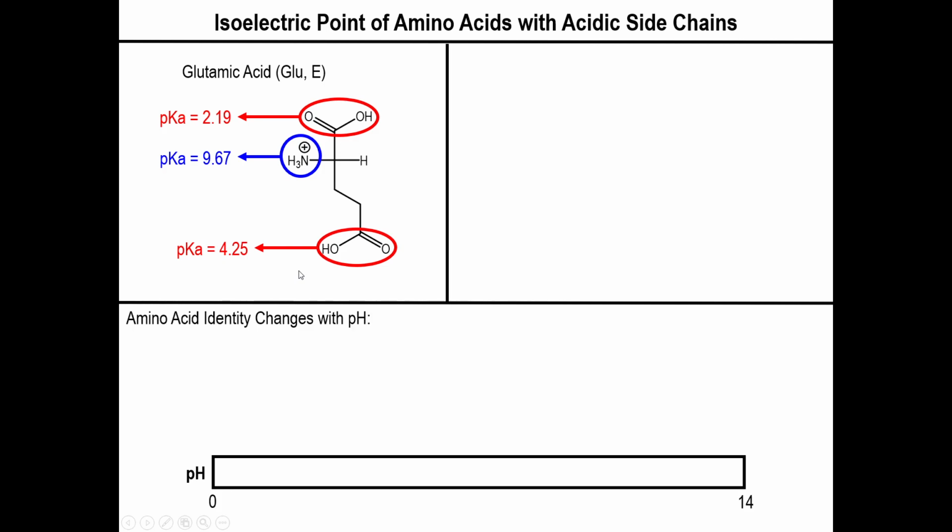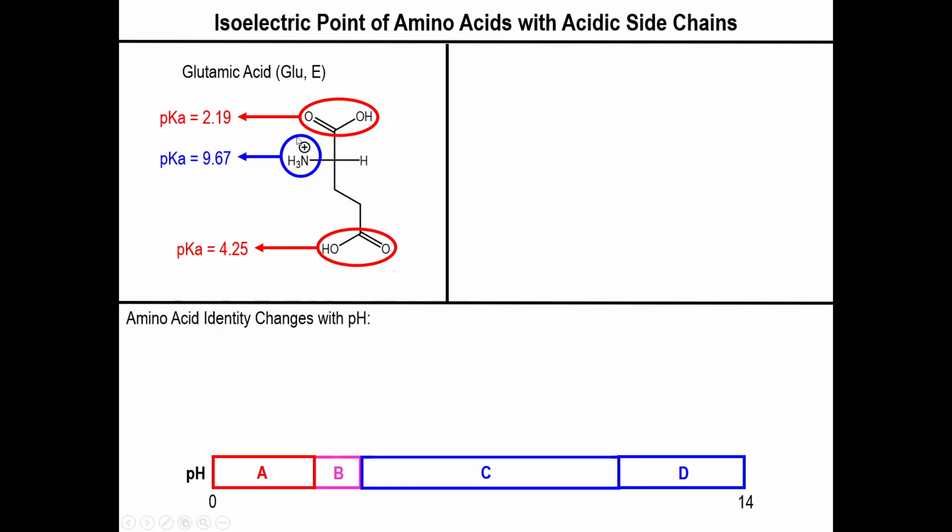The idea here is that because these different protons have particular pKa values associated with them, changing the pH of the solution can also alter what form you have for that specific group. So for instance, in a pH of 0 to 14, based on what we have here, which is 3 pKa's, we have 1, 2, and 3 boundaries that we can go through as we start increasing the pH.